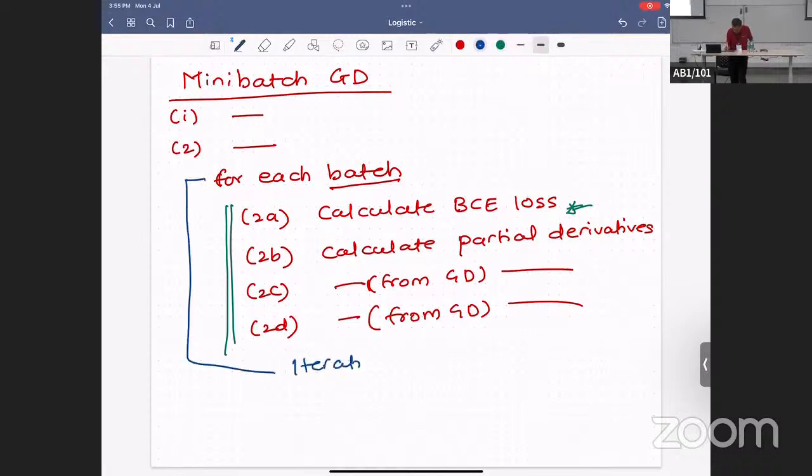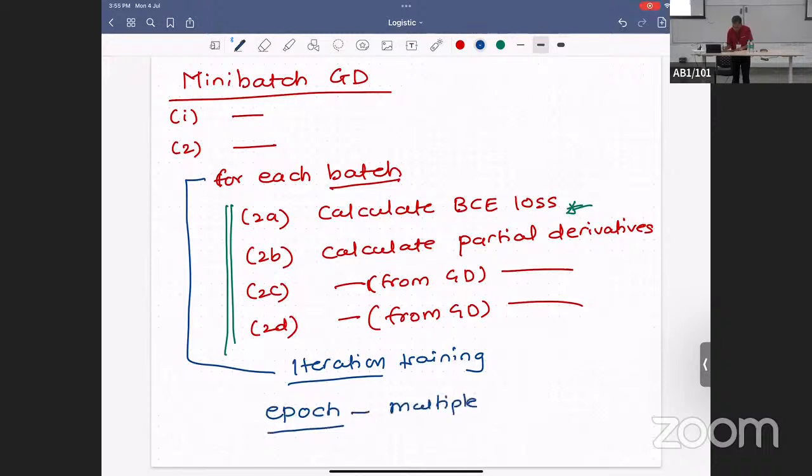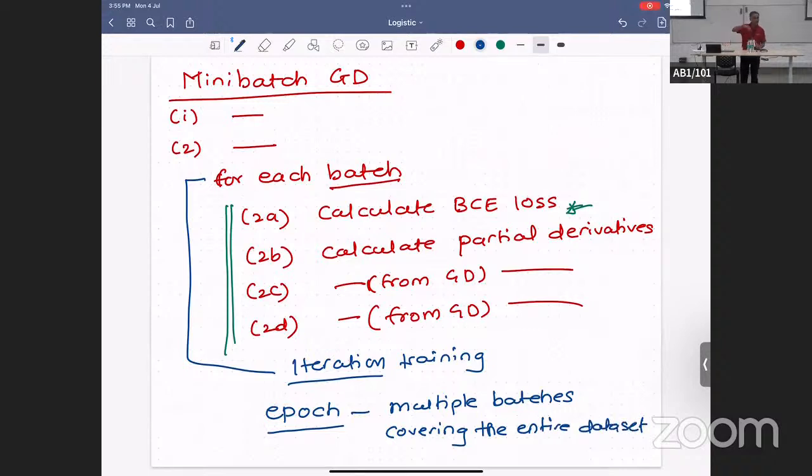Correct? So one such iteration of this loop is a training iteration. And one complete pass of the training loop over the entire data set is called an epoch. What is an epoch? An epoch has multiple batches covering the entire data set. Once you iterate over the entire data set, that is one epoch.